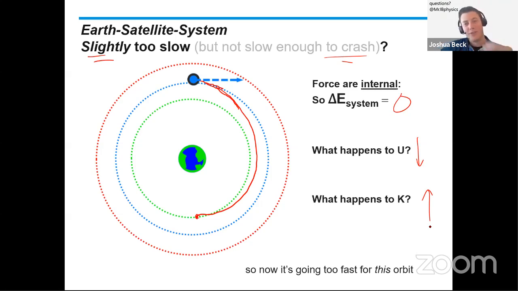So now we're back to our earlier example. What if we go too fast? We've got our orbit here. We're going to come flying off of that orbit. We're actually going to fly above this green line and end up right back to our blue line. Again, we've got one radius here. We've got a different radius here. And we once again have an elliptical orbit.